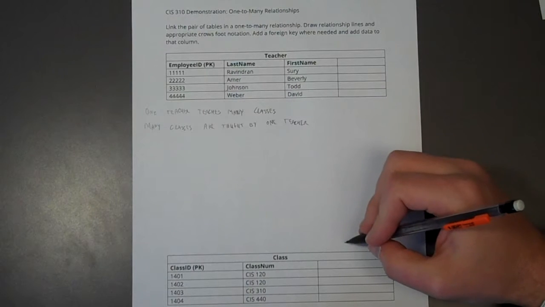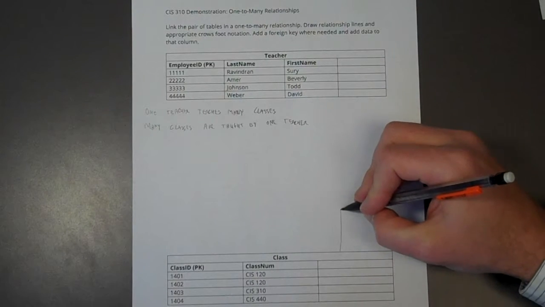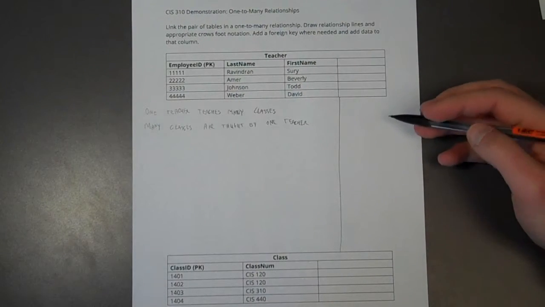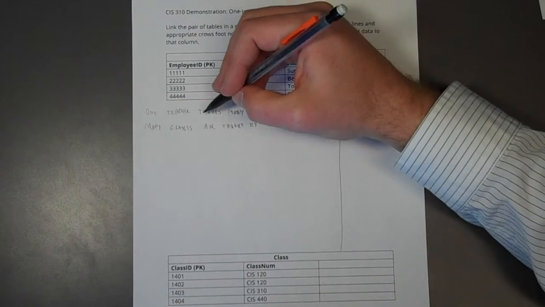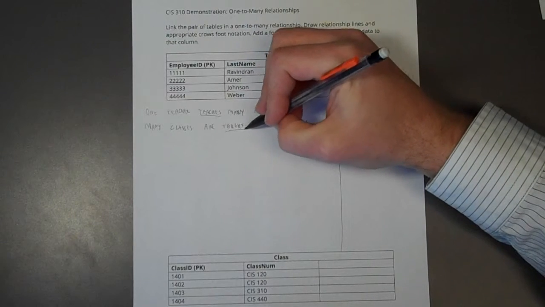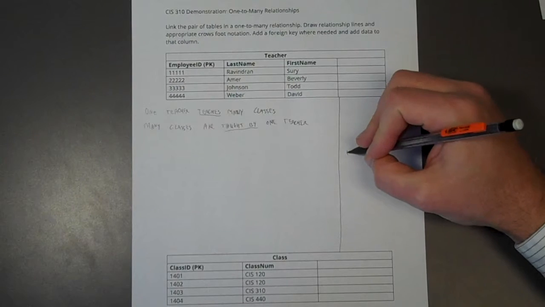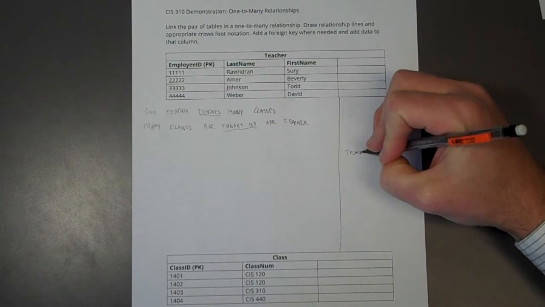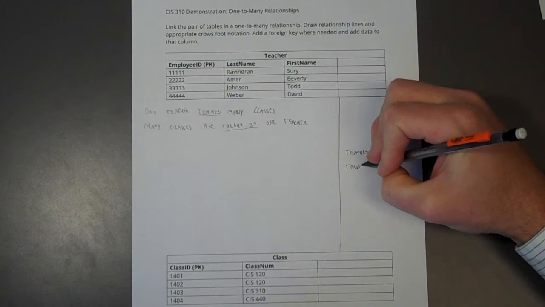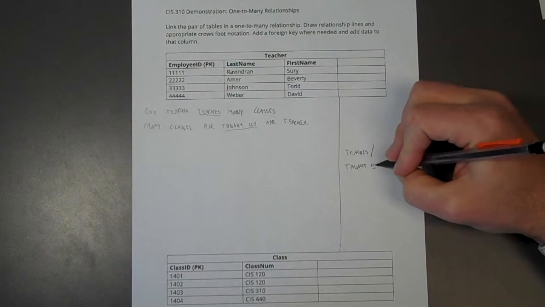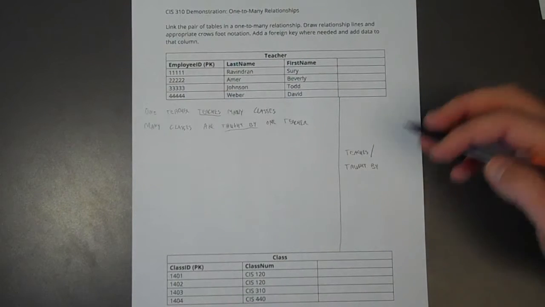And so since I do have a relationship, I'm going to draw a line that denotes there is a relationship, and that line doesn't need to go from a certain column to another column, just as long as it's a line between those two tables. I now have this relationship, and then those verbs that I wrote in those sentences become verbs that I'm going to put in this relationship. Teaches, or teach, and then taught by. Okay? So that's our relationship.